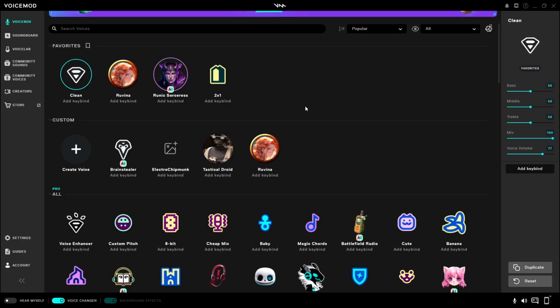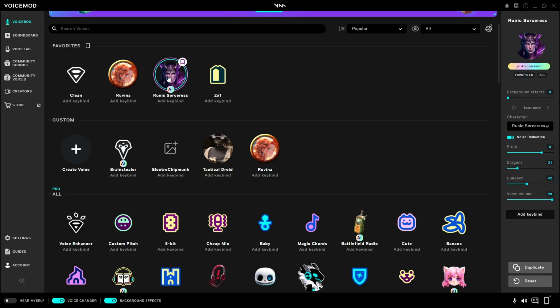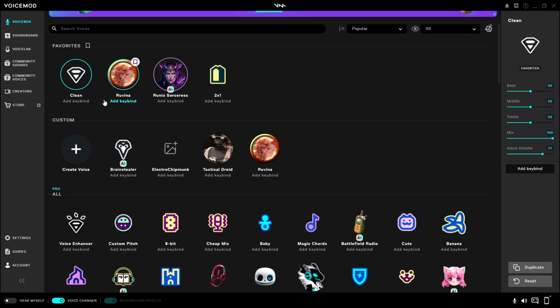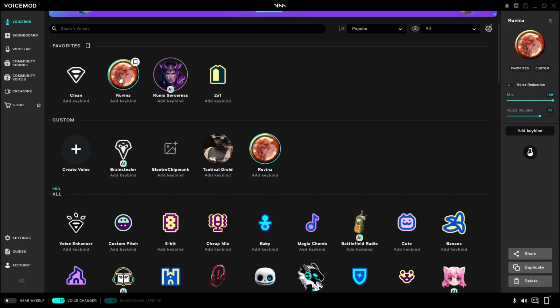And I've highlighted Voice Mod in other videos, but just to give you a flavor for it, let's say my players are up against an evil sorceress. Instead of using my generic female NPC voice, I can instead use this runic sorceress, ready to destroy these foolish mortals. In my Dungeons of Drakkenheim campaign, one of my PCs has a sister who's important to her personal quest, and so I used Voice Mod to create this custom voice for her.